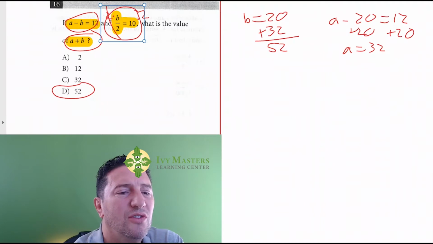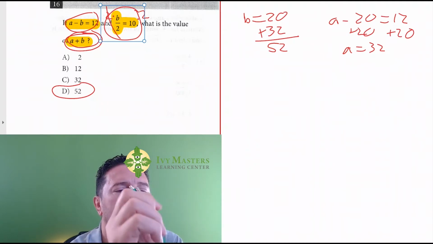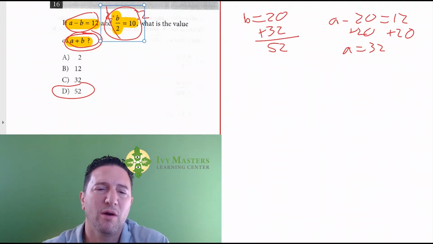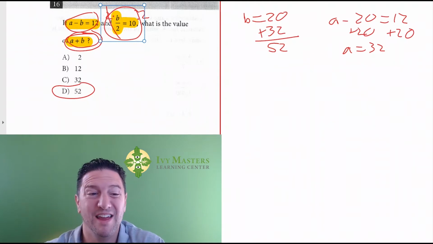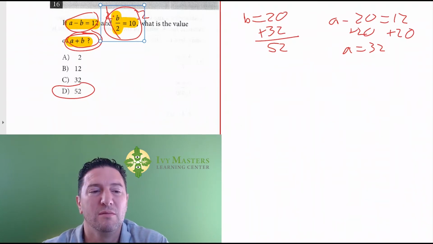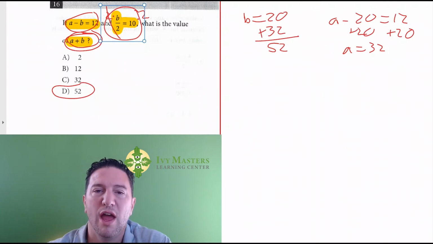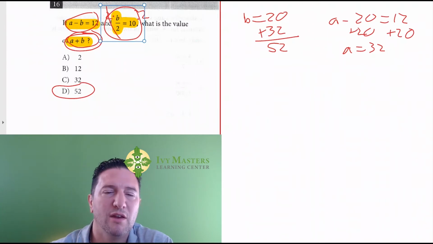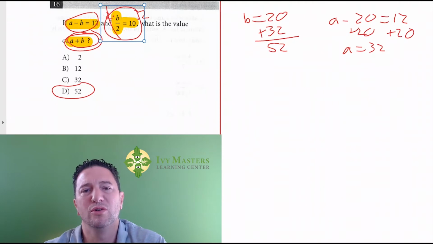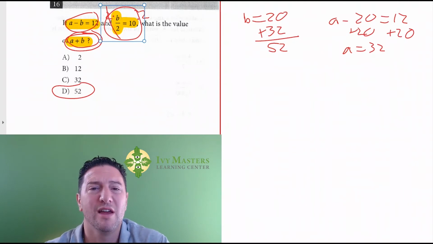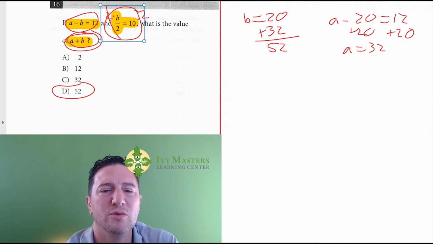By the way, as soon as you see the question is what's the value of a plus b, you could probably bet your bottom dollar that it's not answer choice A, at least, because usually what they'll do is list a value of a and or a value of b, and then of course they're going to list the sum of those two because that would be the correct answer. In fact, oftentimes the correct answer is the sum of another two answer choices. We do not see that in this case.